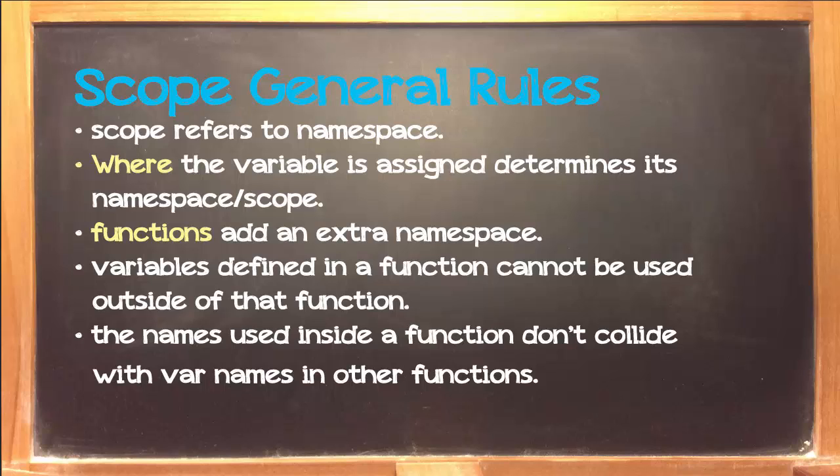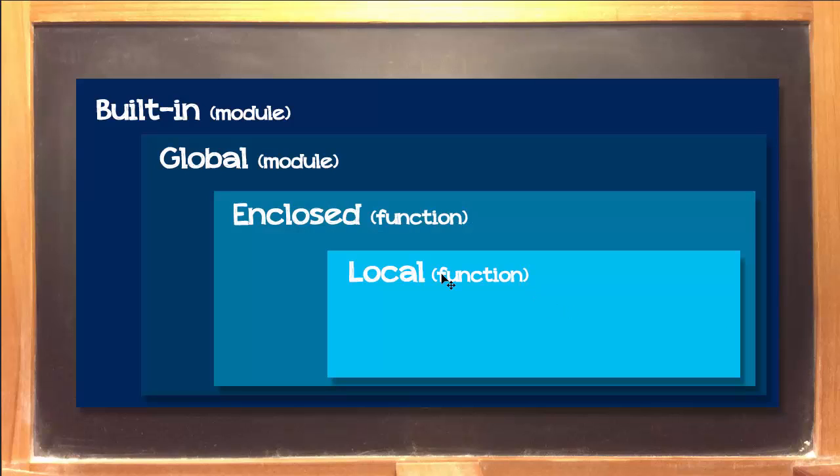So there is a thing called LEGB, and what this tells you is that first the value will look locally inside of its function, and then if it's enclosed, like if it's a closure, it'll look inside the enclosing function for a variable, and then it'll look in the global and then the built-in. And the ones above that refer to module type namespacing, okay, which we're kind of familiar with already.